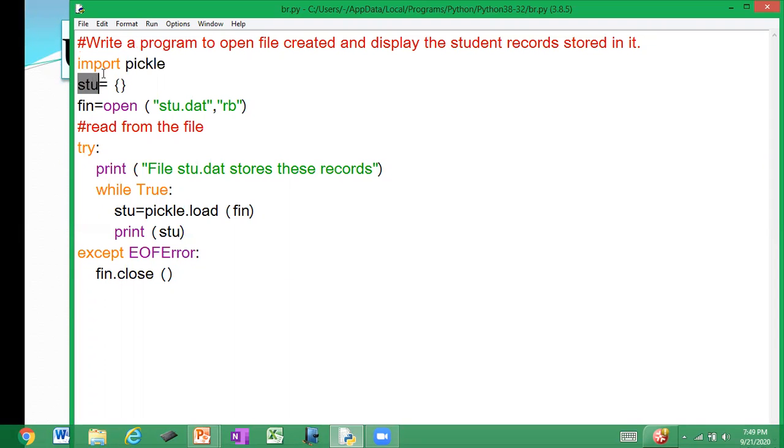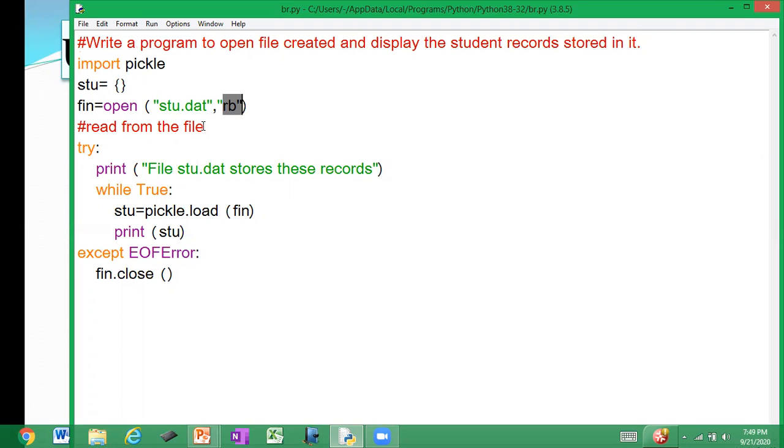We need to know what type of value we stored, so the reconstructed object we are going to store in a stu dictionary. fin is a file handle associated with stu.dat, and we are opening the file in rb, that is, read mode.